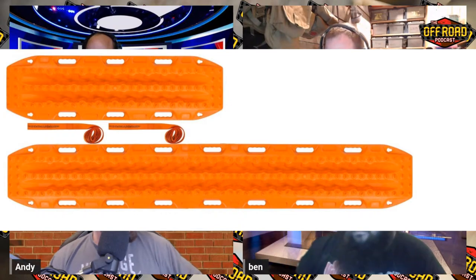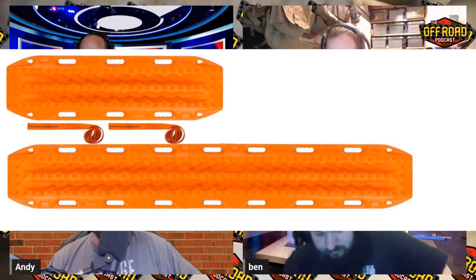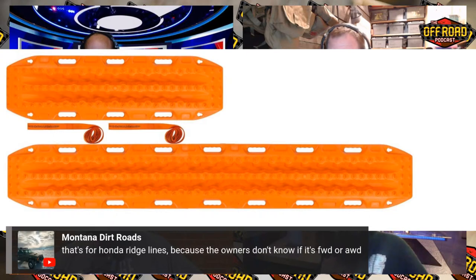in off-road expeditions. The launch of the 6-foot MaxTrax recovery boards signifies a significant advancement in off-road recovery technology. I'm going to have to talk to him about "signifies significant." That's bad form. Catering to the evolving needs of outdoor enthusiasts and overland travelers, built with durability and versatility in mind, these boards are engineered to withstand rugged terrain and facilitate smooth transitions over obstacles. Whether navigating through mud, sand, or rocky terrain, adventurers can rely on MaxTrax's MaxiTrax recovery boards to provide reliable traction and support, ensuring a safe and enjoyable off-road experience. With their innovative features and practical design, the new MaxiTrax boards are set to redefine off-road recovery, setting a new standard for performance and convenience in the industry.